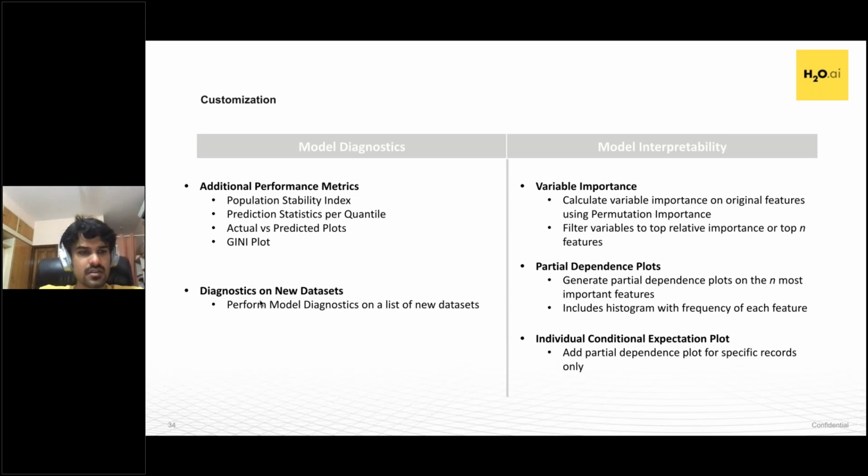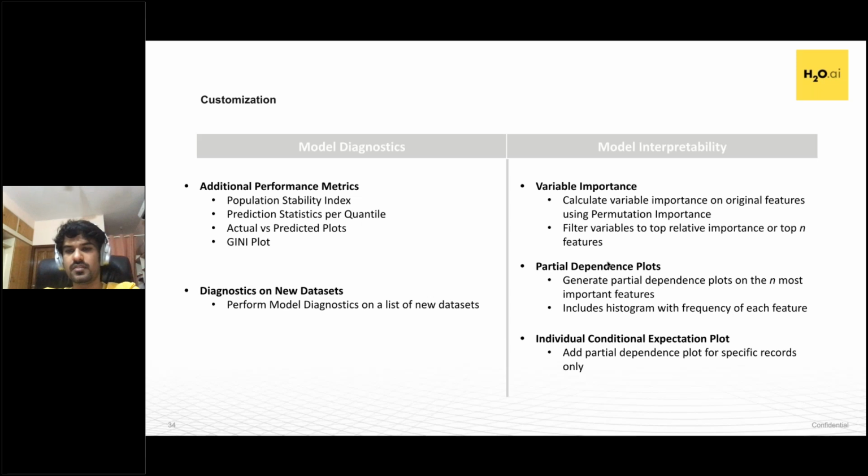And in the diagnostics and new data set, you can configure whether you want to perform the model diagnostic on the list of new data sets and show them in the AutoDoc or not. And for the model interpretability, you can now configure AutoDoc to show the variable importance or not.